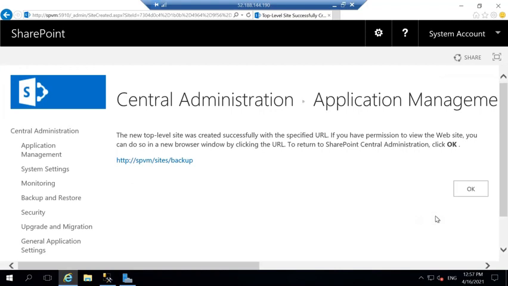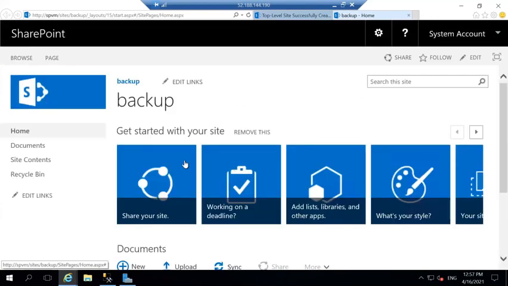All perfect now, my app is ready. Click that one. Wonderful, so my site is ready with the default document library. Let's upload some documents here.